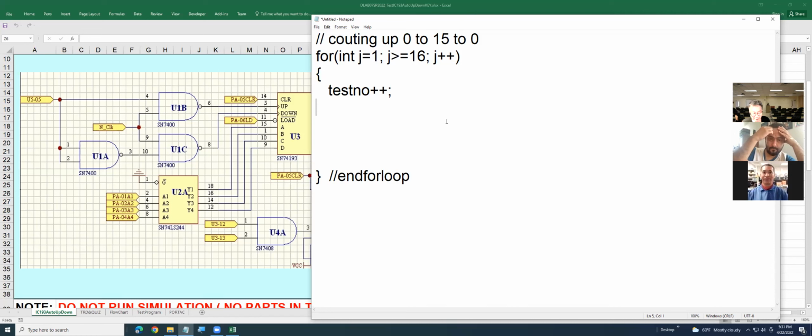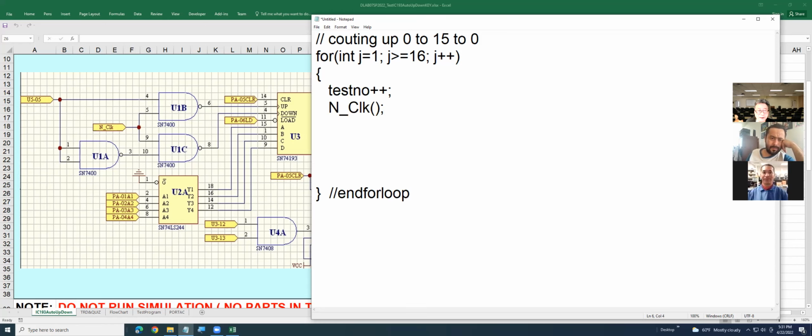So that's why you need it inside the loop. You can say CLK function. Okay, you want to apply clock.